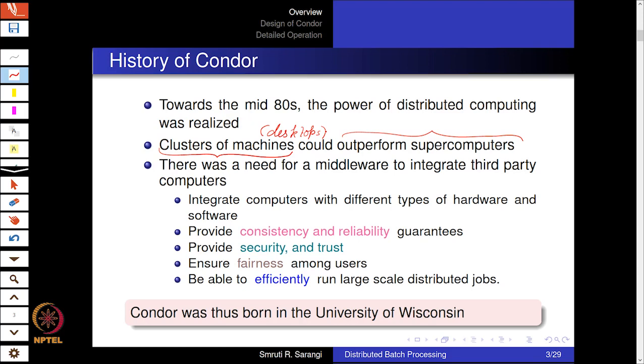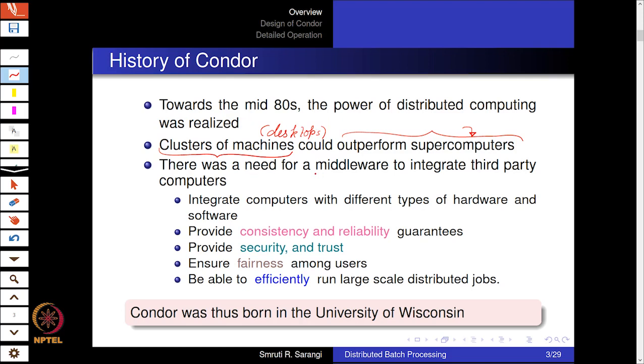The reason being that there was a huge amount of compute capacity that was not being utilized, and this could be utilized for problems that did not require the kind of synchronization which a typical job on a supercomputer would require, such as inverting a matrix or solving a large differential equation. For those, supercomputers were better. But for other jobs, for example when we need to run a large simulation with a large number of parameters, say 100 copies of the same simulation with different parameters, we can distribute one copy on each desktop.